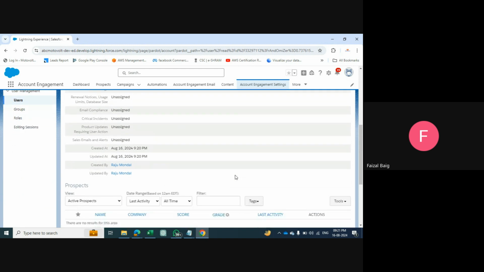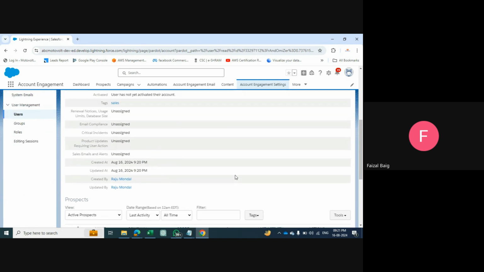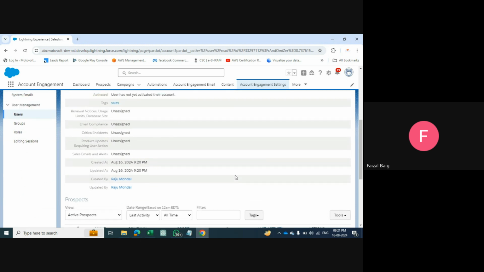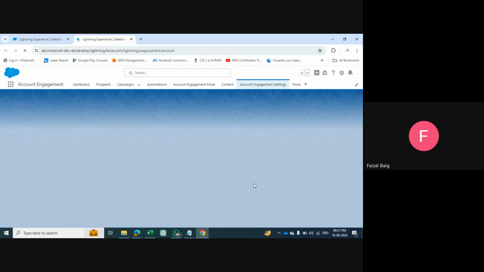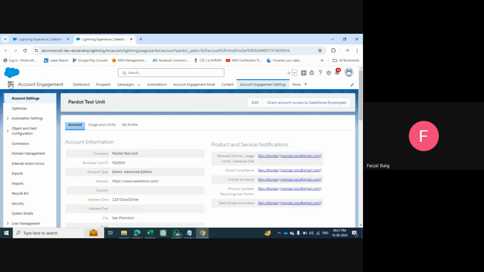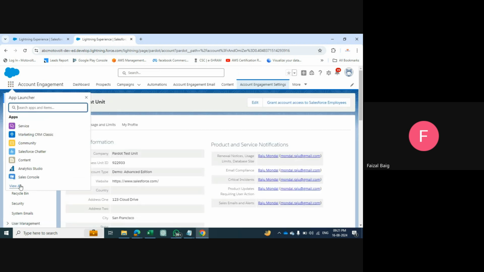Duplicate the tab. Which tab? The tab which you are in. Right click and create a duplicate tab. Go to the app launcher. Go to sales.